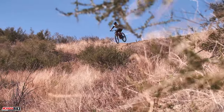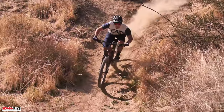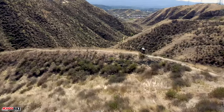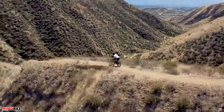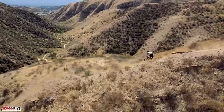On the trails, the Spectral is nimble, playful, and offers a progressive suspension curve. It soaks up small bumps with ease, and it can handle the big bumps just as well. This is the kind of bike that, even though it's a 29er, is easy to toss around and playful, and if you want an even more nimble option, you can opt for the 27.5 inch wheel.